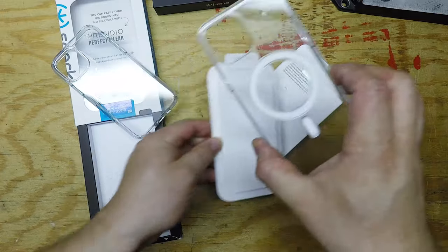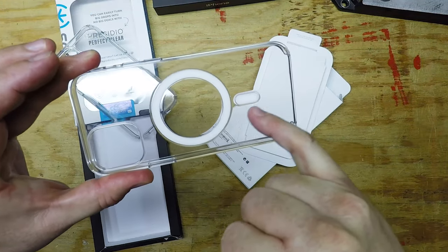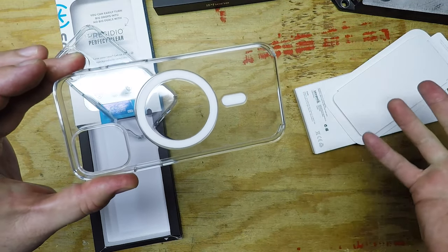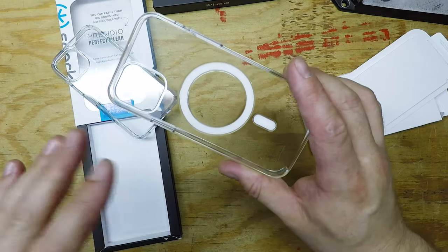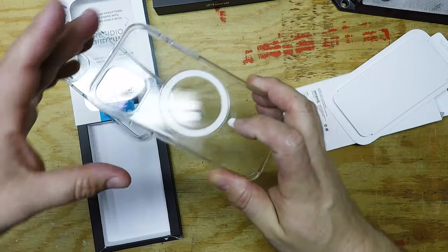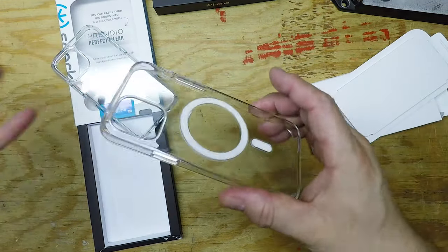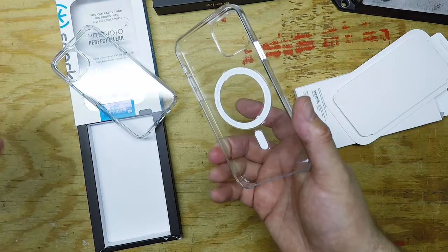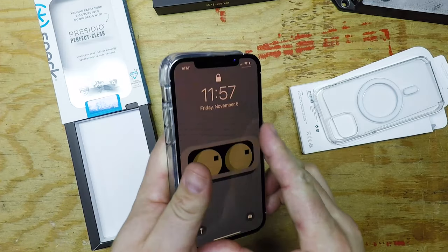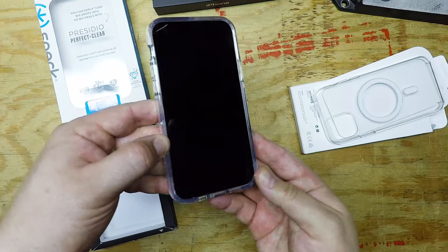What's interesting about the MagSafe case is the round magnet attachment that they have on the case here and a small bar they use to line up the MagSafe accessories and mounts. I'm not sure why, but this seemed to have caused a lot of strife amongst a lot of reviewers, having this stripe here pissing them off for some reason because it's not so clear or it takes away from the phone itself. Taking the phone in and out of the case, as you see, has become pretty easy once you figure it out. Place the side with the silence button in first and it snaps in and out fairly easily.